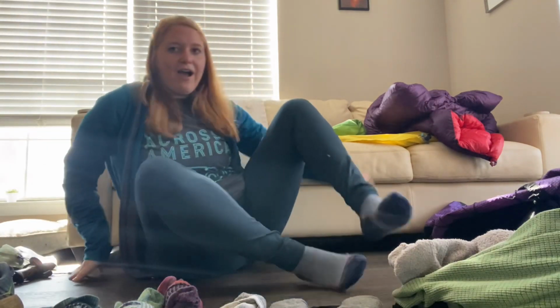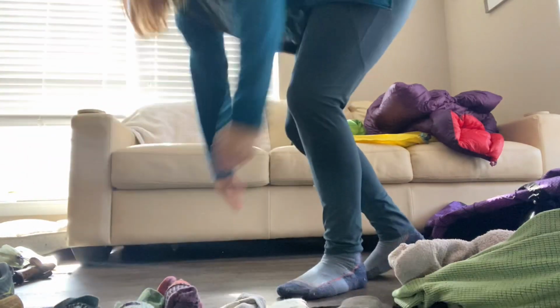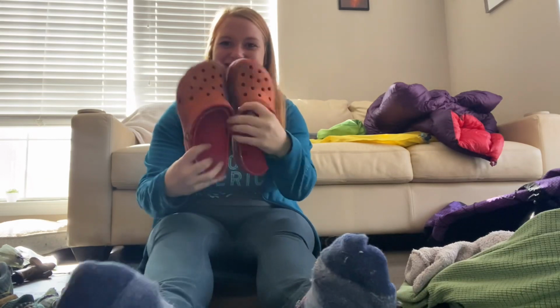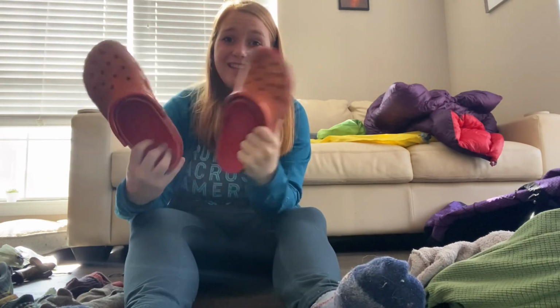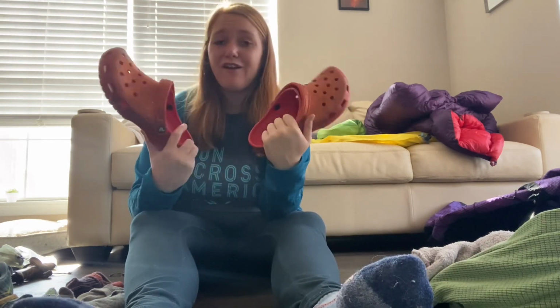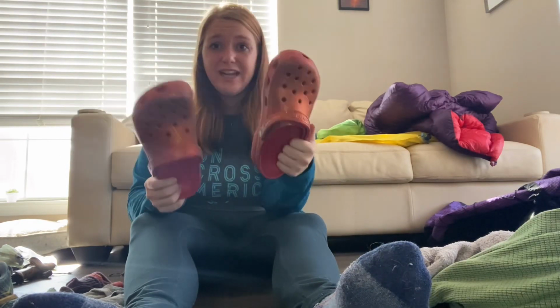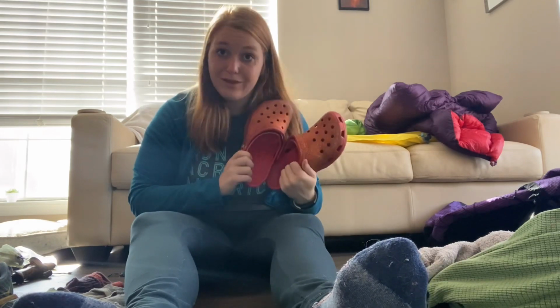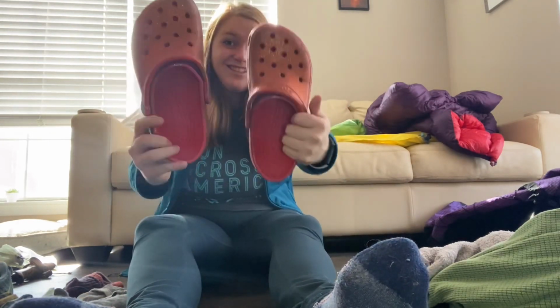Oh my gosh, how could I forget? My favorite. Wrapping up the clothing is my glitter Crocs. I have carried these for about a year now. They have been my go-to camp shoe. Love them. They are fun, they are spunky, and they are great for camp, town shoes, and even just putting your feet in the water during a nice long lunch break. Love my glitter Crocs. They are never not coming with me on a trip. So, glitter Crocs.